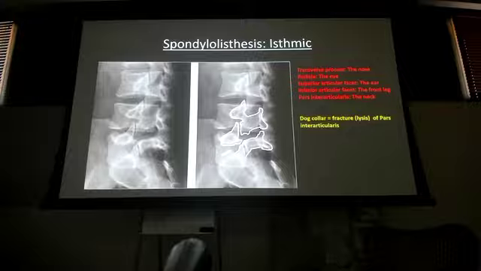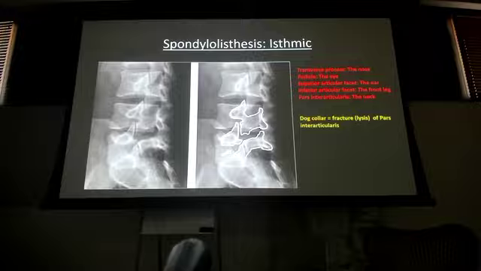Yes, sir. Does that fracture need to be bilateral for the spondylolisthesis to occur, or can it be unilateral? I've never been asked that question before, okay? But by definition, in order to have a high degree of slippage, so his question was, do both pars interarticularis have to be involved for it to be spondylolisthesis?